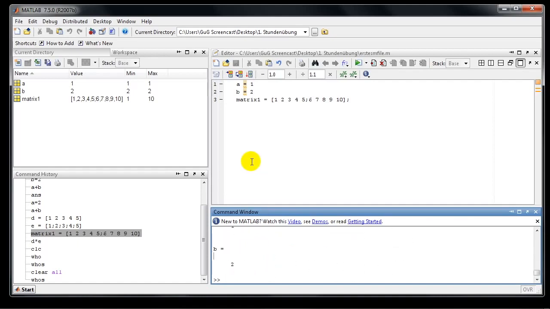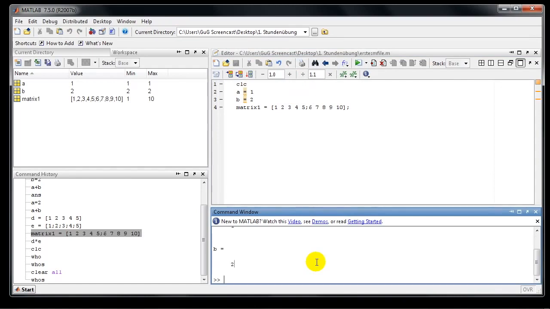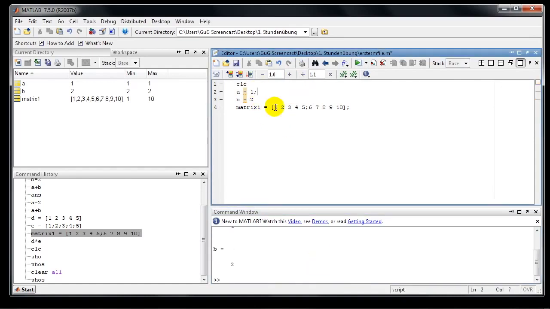And to suppress the earlier commands, we can type CLC in the beginning of our script. Then if we run this again, only our commands from this time are shown in the command window, so only A and B. And if we type semicolons also here, then our command window will show nothing.